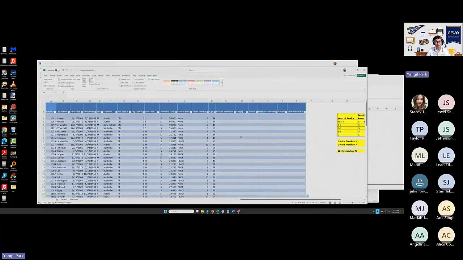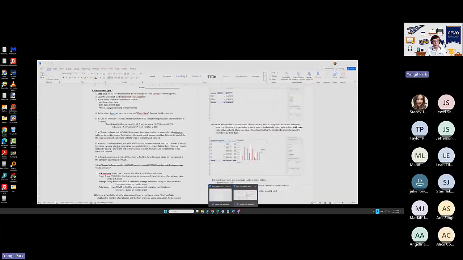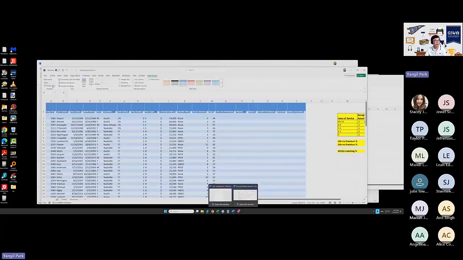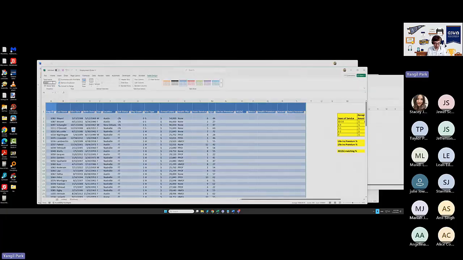Now as you see this highlighted, at the same time, table properties appear right here, right? Table properties. So you can name this table whatever you want. In this example, what was the name we're going to give it? Master data. So we're going to name this table as master data.